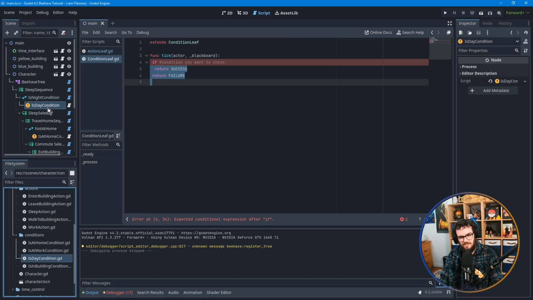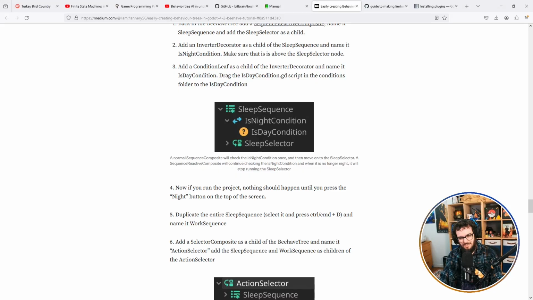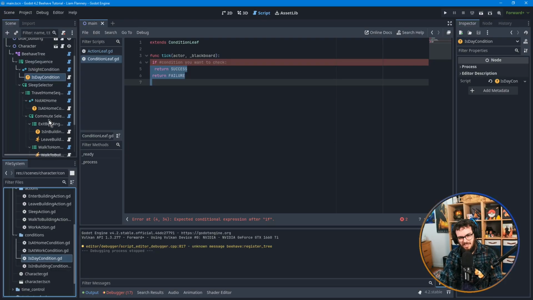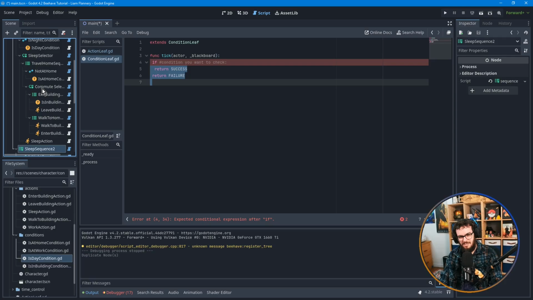You can take pieces of them and use them for other things. So, okay. Duplicate the entire sleep sequence. The entire thing? The whole thing? Okay. Name it work sequence. Okay.